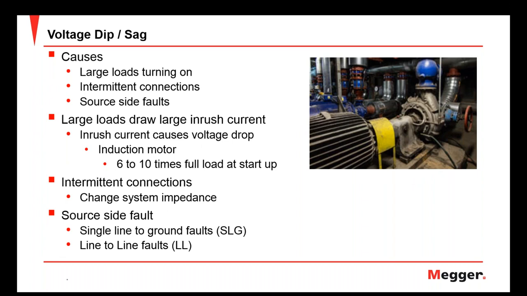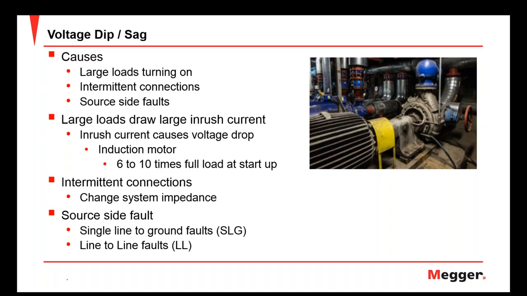So what causes them? Again, these are typically always load side events, and they're typically due to large equipment turning on. You're getting high currents that are rushing in. And as these currents increase, what happens to the voltage? It's going to dip down momentarily. When you have a large motor that turns on, like an induction motor, these will draw 6 to 10 times their full load current at startup. So you'll get a significant inrush current that comes in, and that will cause a voltage dip.